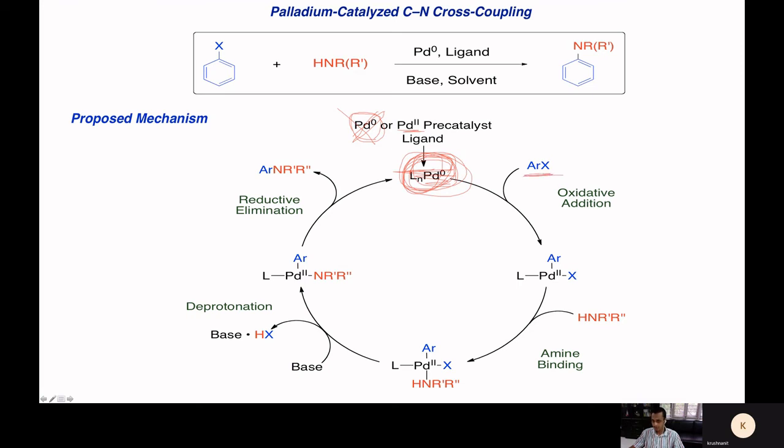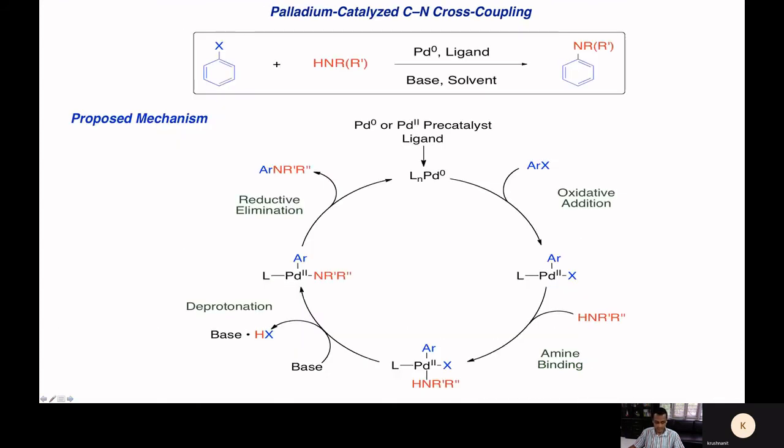In a lot of cases, if you do not have the suitable ligand, if this ligand is not good, this oxidative addition will not happen very effectively. Okay, this may also be prevented if you are not doing the ligand choice effectively, so this reaction event will not happen. Okay, that is another problem.